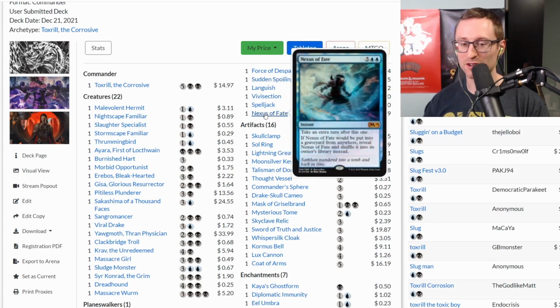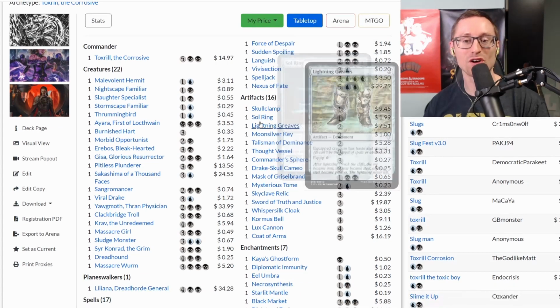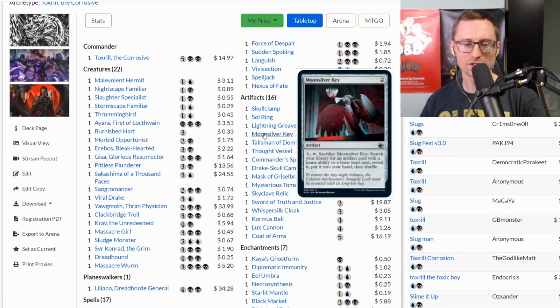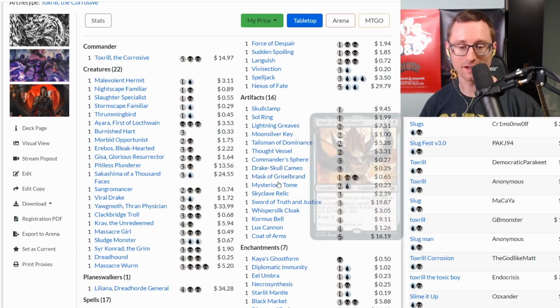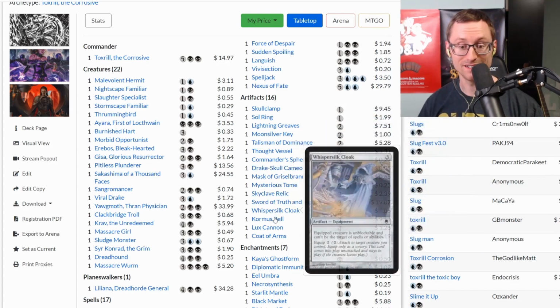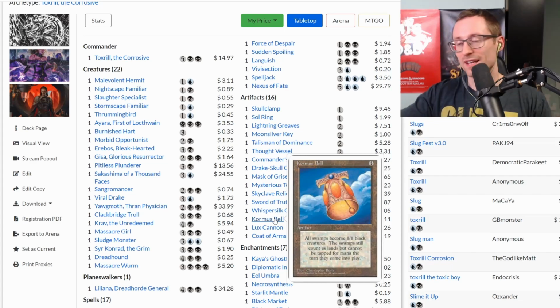That's another salty card. I'll be honest, that's just another salt machine. Lightning Reaves, Moonsilver Key, another new card. I mean, a lot of this is not all that exciting. Here's probably the least efficient card I play in the deck, Drake Skull Cameo. But again, I went through the older collection, and I was like, I'm never going to play this card in my life, except in this deck, because then no one can get mad at me for saying I'm min-maxing this stuff, because I'm obviously not. And then Cormus Bell, it does the thing.